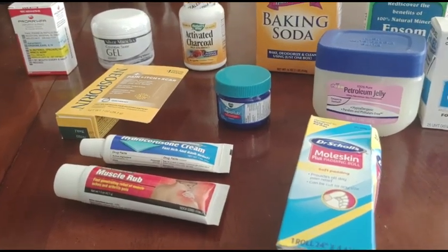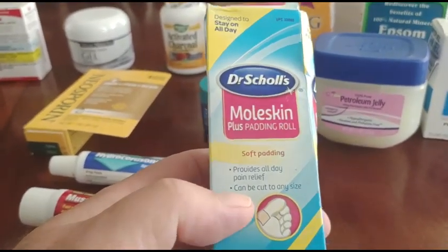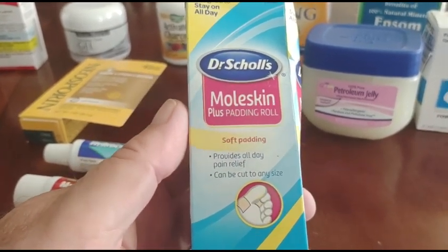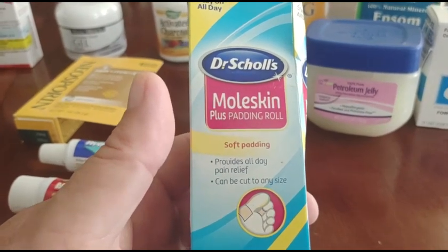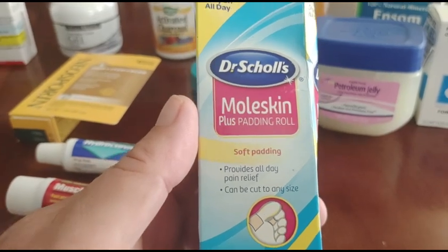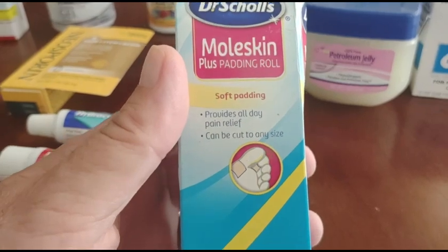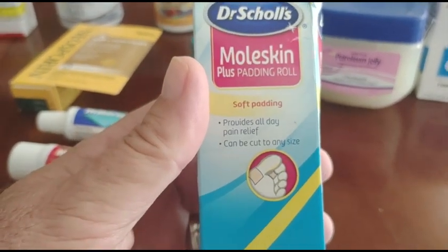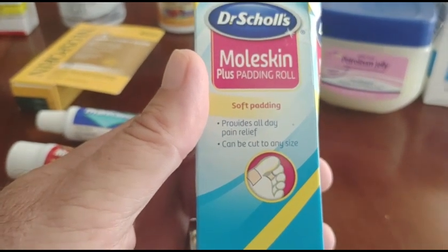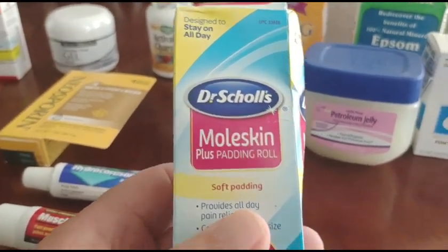Okay, continuing on. Have you ever had to walk for any duration or distance and you started getting blisters on your feet, and it just got worse and worse? And then when you took your shoe or your boot off, you thought your foot was going to fall off? Well, I would strongly encourage you to have several boxes of moleskin available to you. Keep some in your go bag as well. You will thank me later.